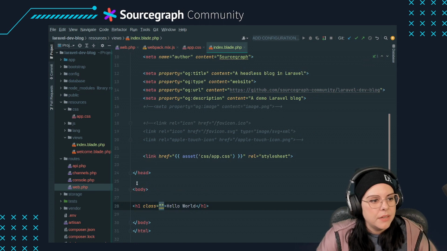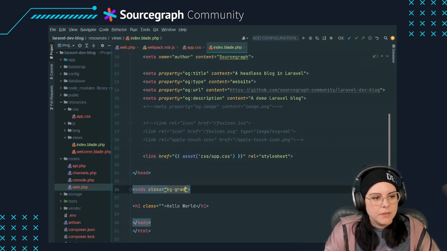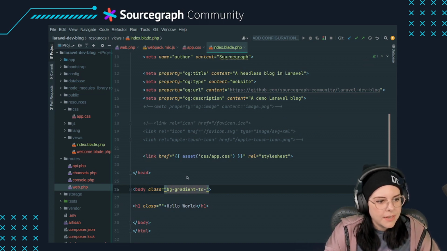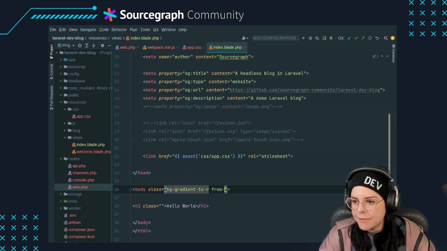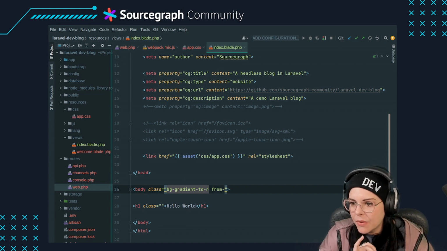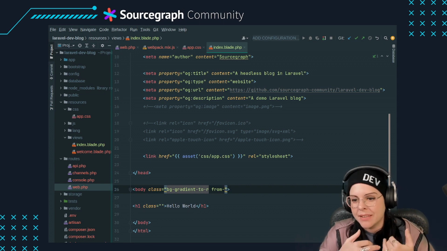Let's go here and then let's do gradients. I think it's like this. Let me have a look quickly. bg-gradient-to-r, from. So the colors, they have tints, you know. So you will choose, for instance, red-100 or red-200.